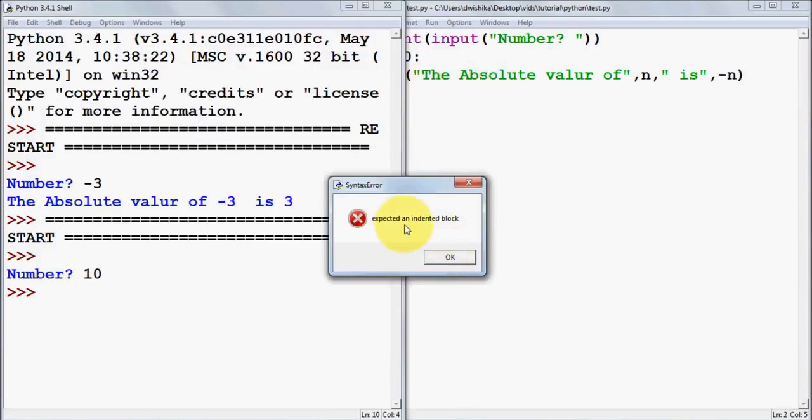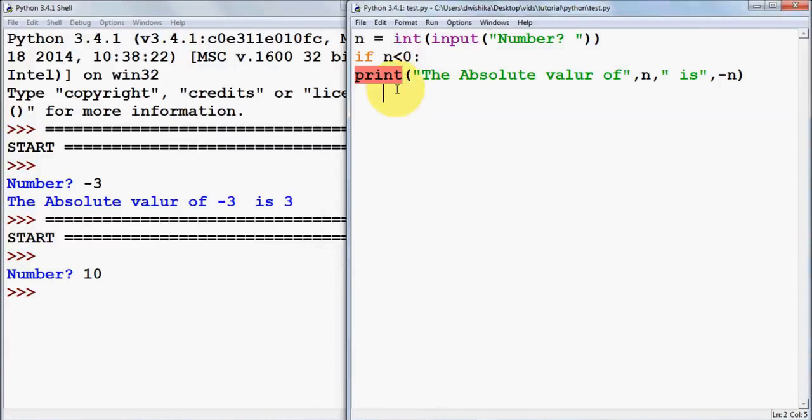It says expected an indented block, right? So always provide an indentation, and it shows you the place where the error is coming from in a red highlight. So always give a tab before your statement after the if condition.